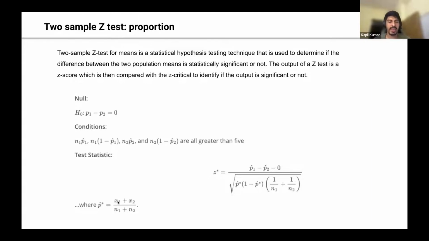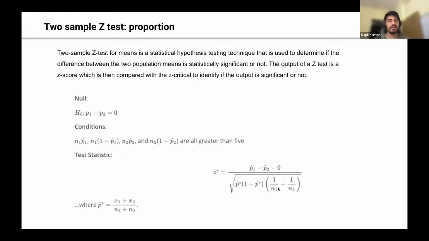So basically, for pooled variance, let's define a variable called pooled mean. Let's say x1 is the number of positive events in the control, x2 is the number of positive events in the treatment, and n1 and n2 are the number of samples that are assigned to the control and treatment. So we get the overall average, and this is the variance of the binomial distribution. And basically, we divide it by n1 and n2. So this is the formula.